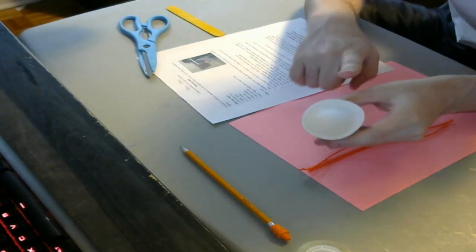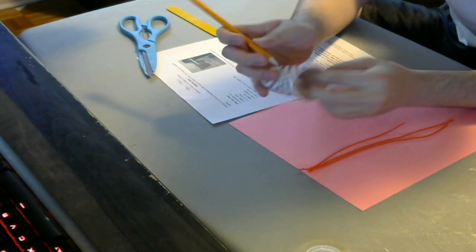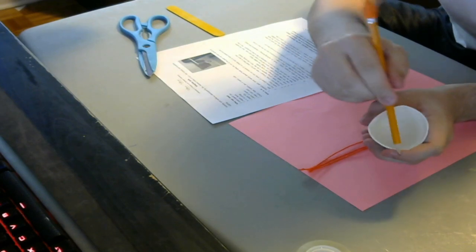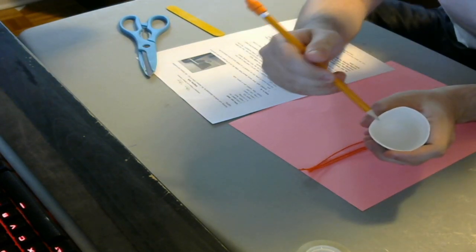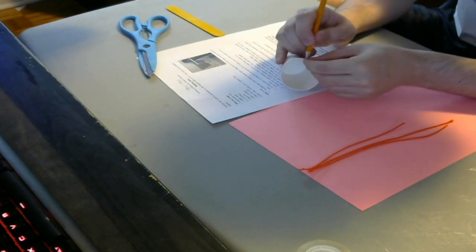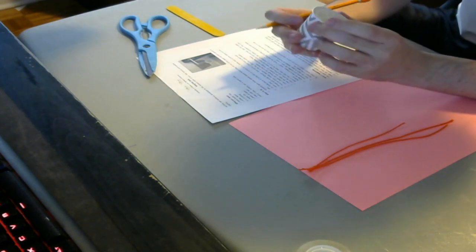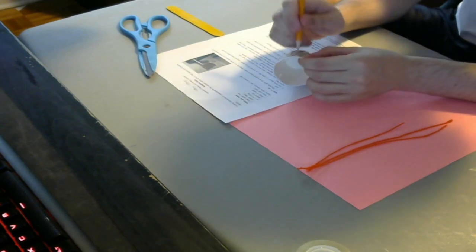Then, very carefully, ask a parent if you need help. You're going to take a sharp object, for me I have a pencil, and you're going to poke 3 holes. One here, and one here, okay? So they're going to make a triangle inside, okay? So let's do that real quick. Again, do be careful, don't poke yourself. And then pow, pow, and then pow.